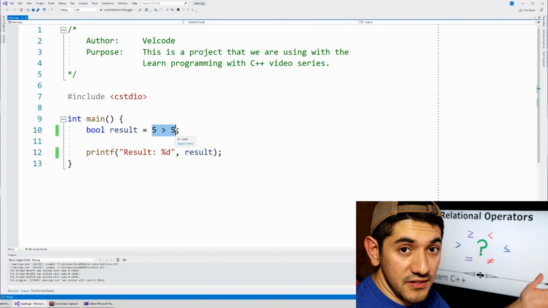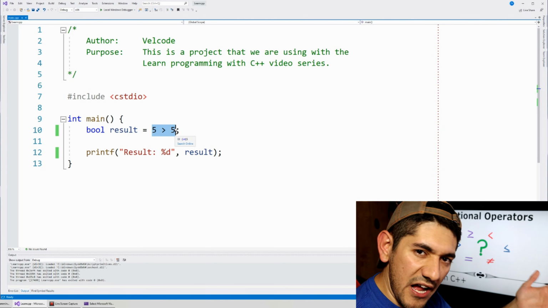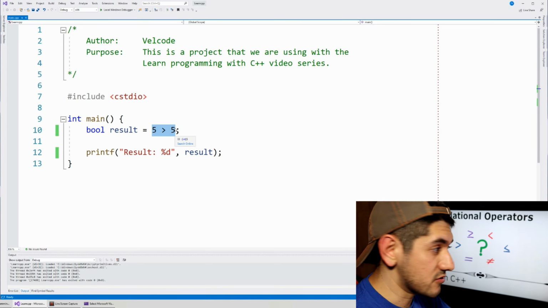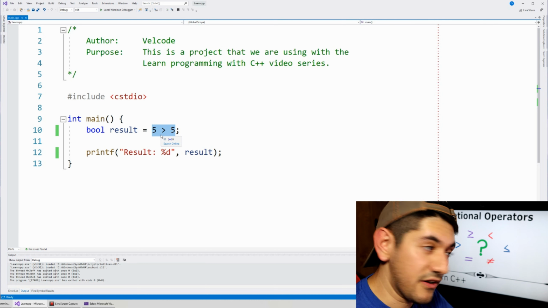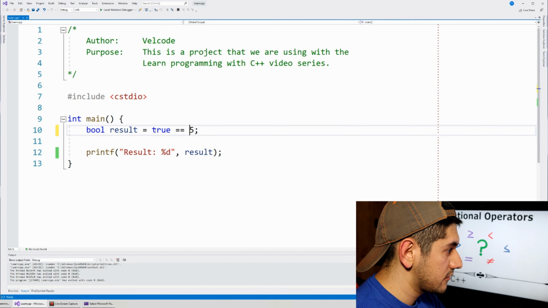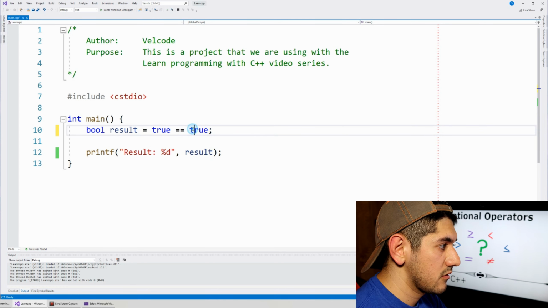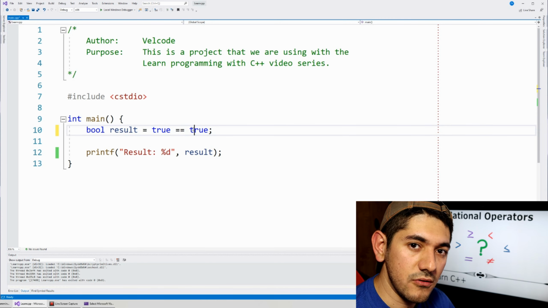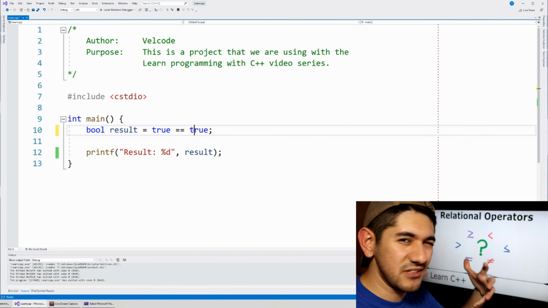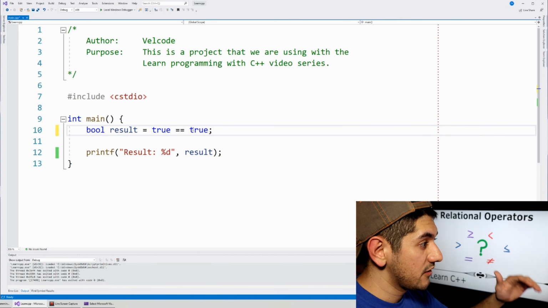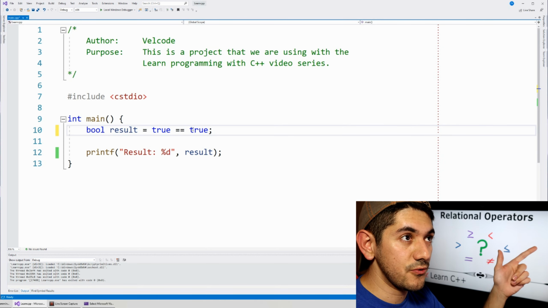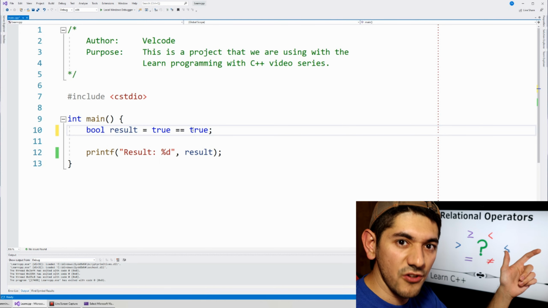Now, what's interesting about this is that we are comparing values, right? Can you compare other kinds of values? Well, of course, right? Let's look at comparing Boolean values, right? So I can have is true equals to true. Does true equal true? That's true, right? Like yes equals yes. There's no sometimes true equals true. So what is the result of asking the question, is true equals true? The result of that is also true.